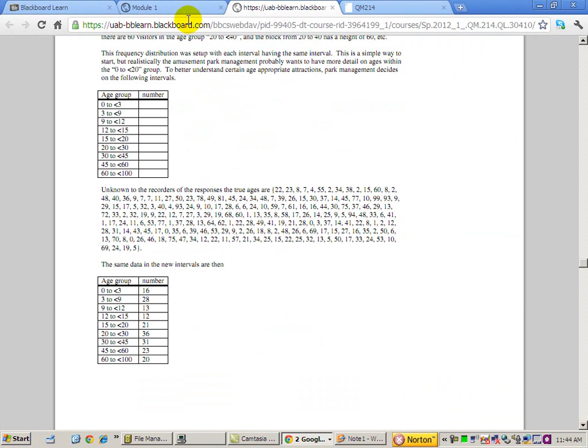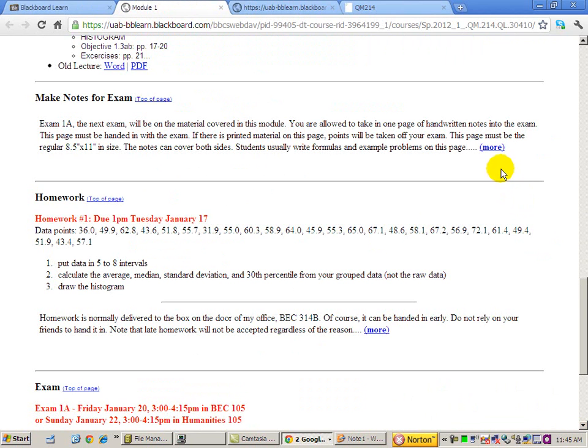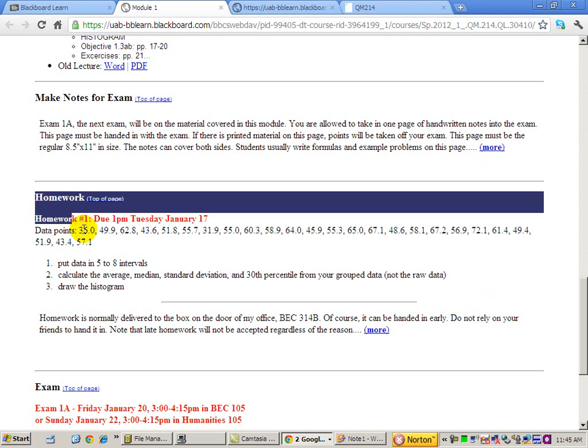Alright, so those two things, the videos and the lecture notes, are important. Here it tells you what you should be doing as you're watching the videos and reading that Word or PDF document. Right, you should be taking notes about this. Alright, once you've done all that, then you're ready to do the homework.